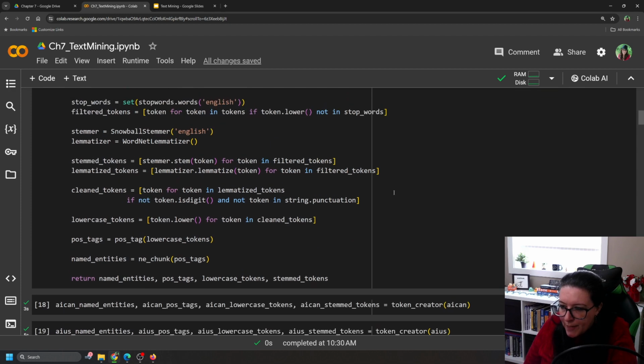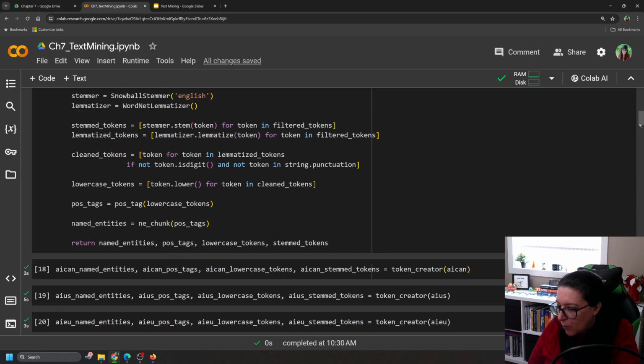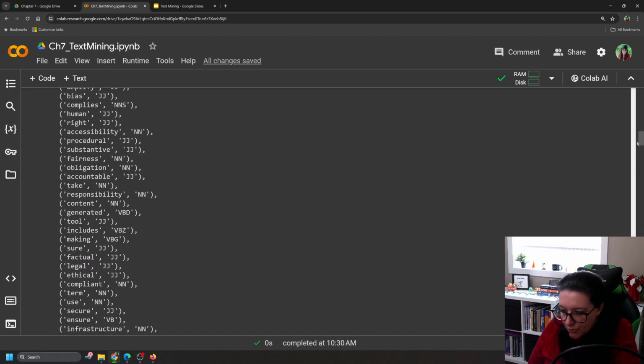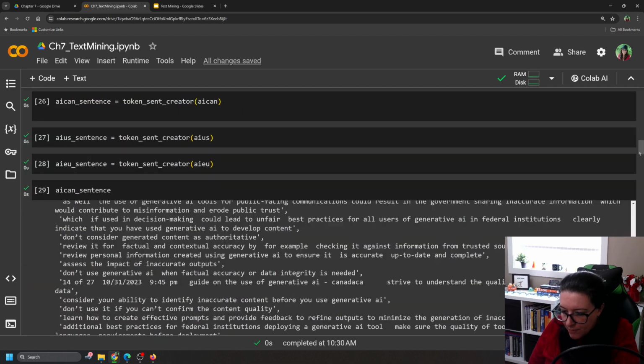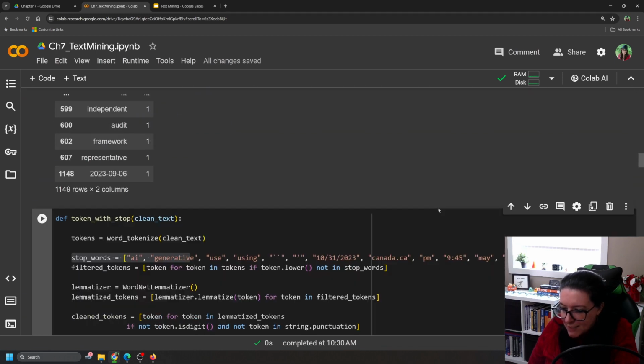Okay, so we're basically taking this here, and where it says stop_words, set stop words, we're going to add our own to it. Now, you'll notice there's also a couple things in here we don't really need right now. We don't need the stemmer. We don't need the parts of speech or the named entities for the work that we're doing. So I'm pretty sure I removed them from the particular one here. Let's just check and see what I did.